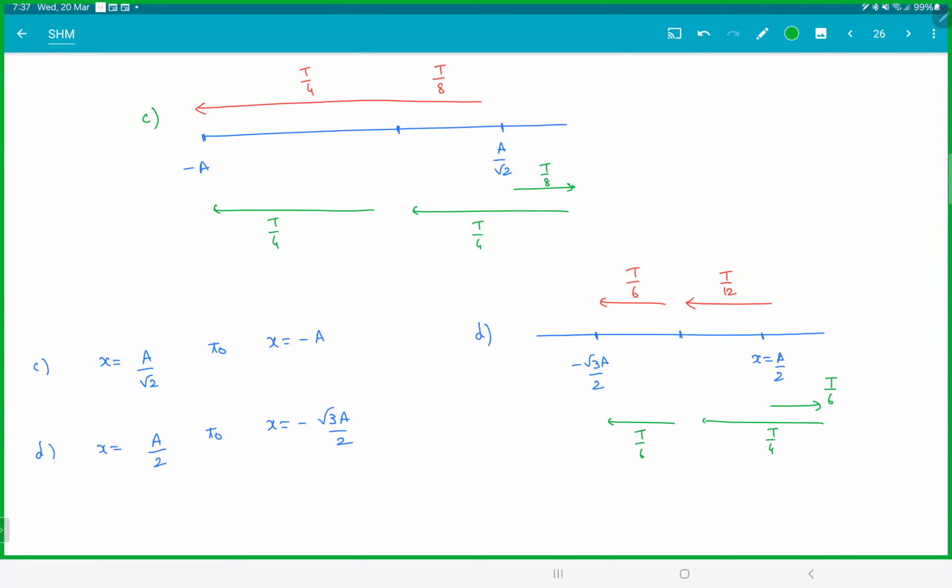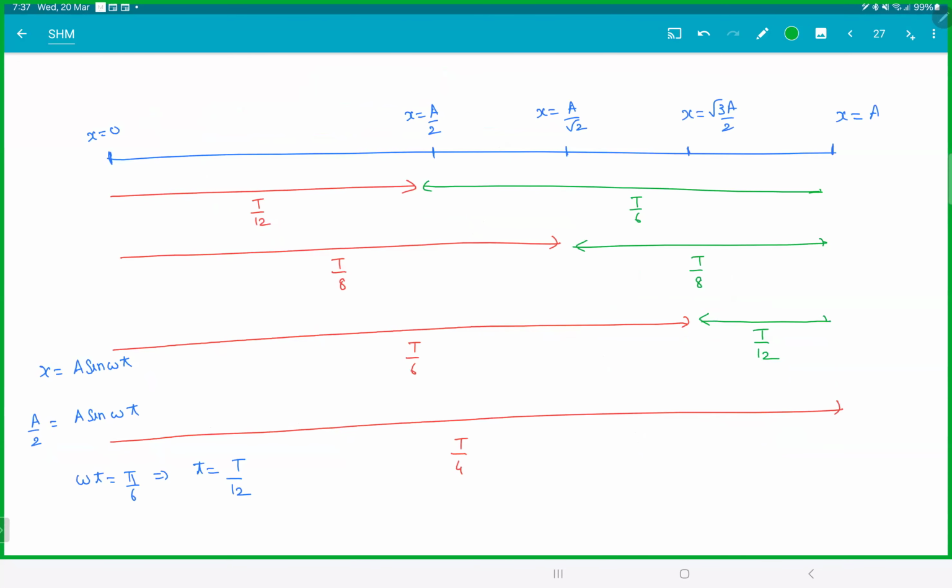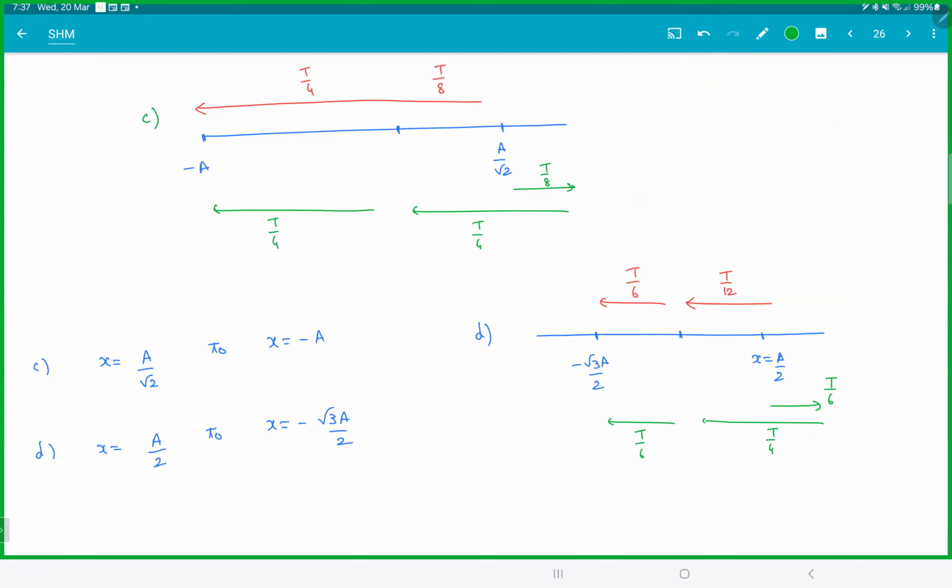Is this clear, everyone? So if you remember this, it is easy to find out. In case you forgot also, think logically, there's nothing much to it. Let's say you forgot the value of root 3 by 2. Root 3 by 2 is equal to sine omega t. That means omega t is pi by 3. Omega is 2 pi by capital T, so pi by 3 gives t equal to T by 6. You just substitute, you get the value. It's not that difficult to find the value in case you forgot. Just substitute that x value in a sine omega t and get small t from there. Easy?